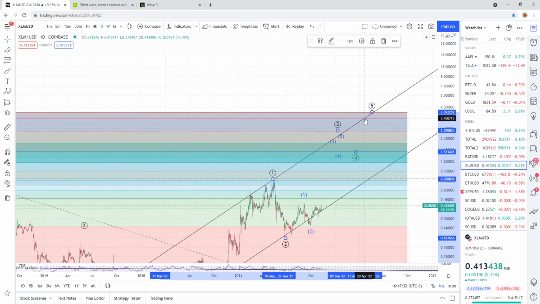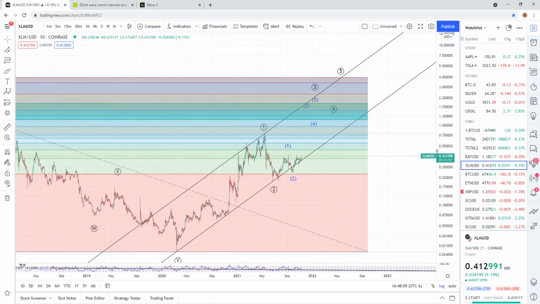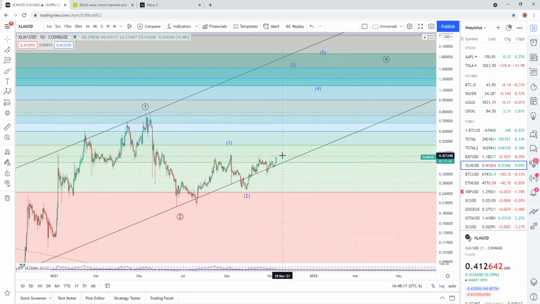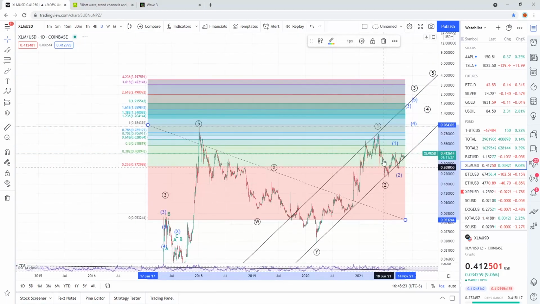I think at the very minimum for a top for this coin for a cycle wave 3, we're going to see around $3. So $3 to $4 is going to be my target for the end of cycle wave 3. So that's what I think is going to happen next for XLM. I think we're in wave 3 of 3 right now, and this thing's about to start going parabolic very soon. I think once it breaks around 42.5 cents, that's when we'll start to see some big momentum to the upside for this intermediate wave 3.